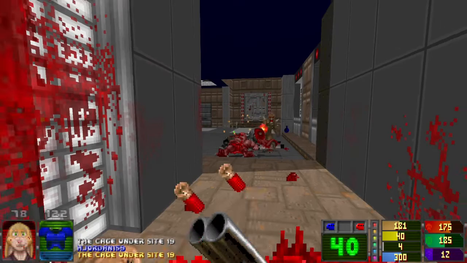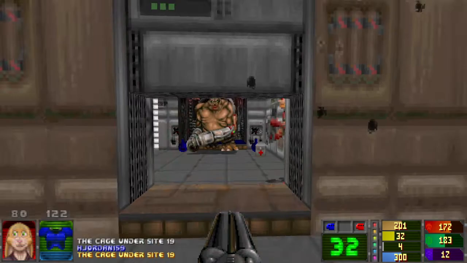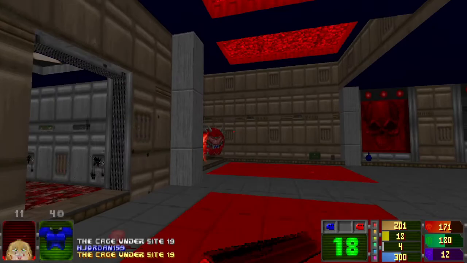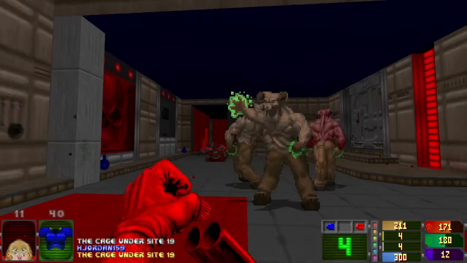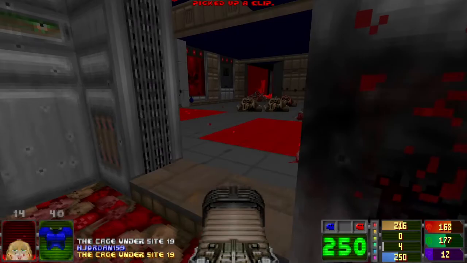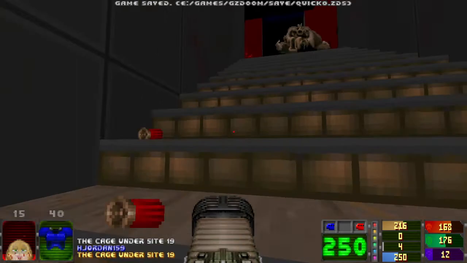Oh, what an excellent little loop that was! And now we're straight back to the red doors. Whoa! There's some GZDoom trickery happening here. Was that a stealth monster? Nobody likes stealth monsters. Yeah, pretty sure that wasn't there before. So that's really interesting use of the sector lighting change actions.